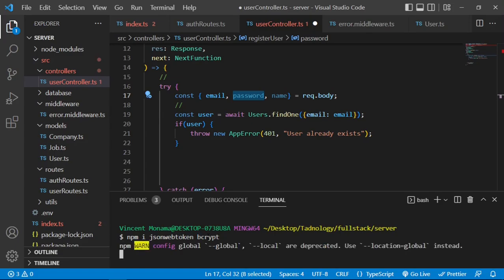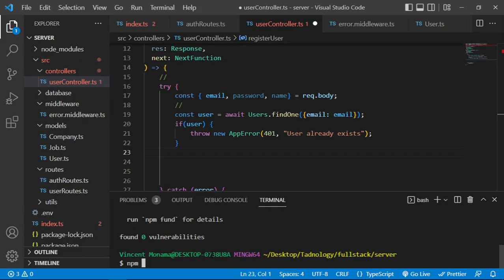Let's give them a few minutes and they should be done. Okay, we are done installing them. I also need to install their types, right?